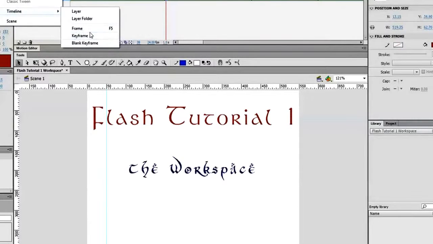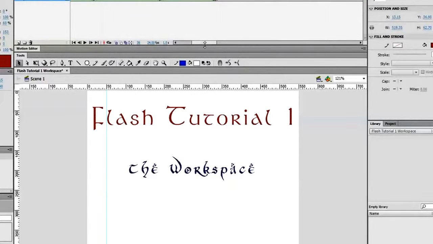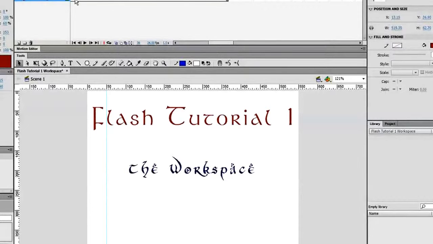We'll get to those later on, but basically a frame like this one right here is, sorry, not that one there, that's a keyframe. A frame is this one here, the square, and that just basically creates time and distance along your timeline, but there's nothing drawn there.